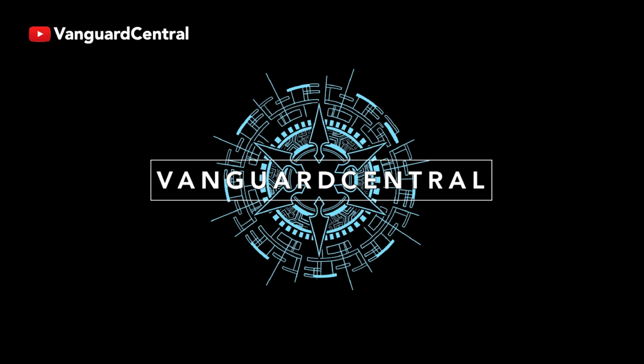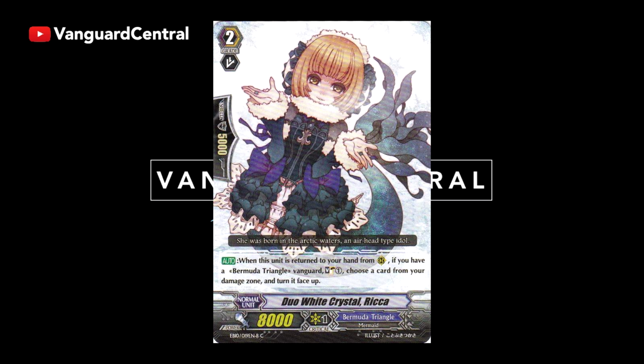Next up for Bermuda Triangle, this one's actually a tough one. We picked Duo White Crystal Rika. The reason I went with Rika is because it works really well in a Harmony build. The fact that it makes a lot of stuff very free, and it does fill the soul, it's just like Jumbo the Stun Gun. I went with it simply because you can fill soul for a lot of your soul blasting plays, like Oral for example, and you can also get your counterblast free, because you do get draws off with Loris for example as well, or even Akari.